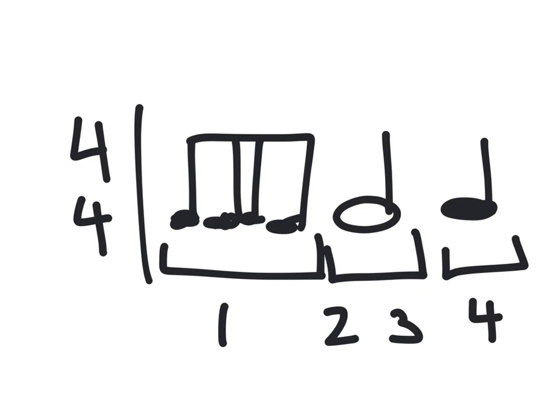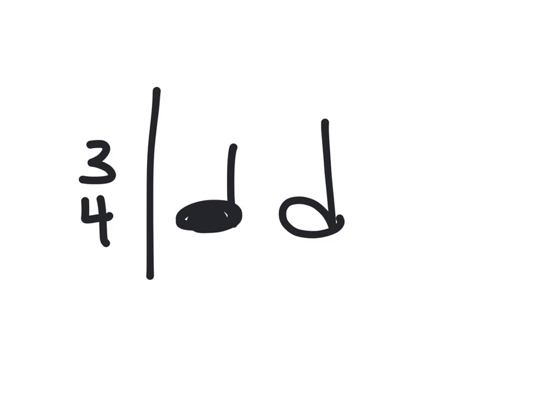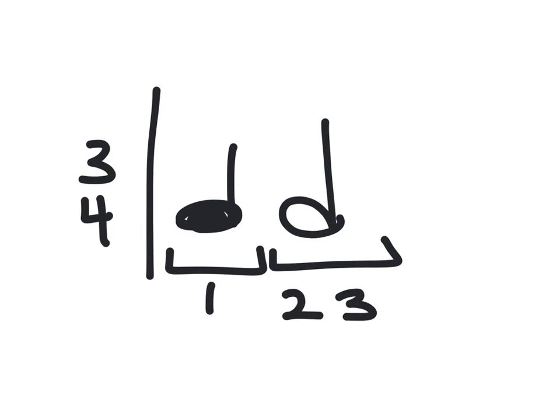Now let's move on to a more difficult time signature. Let's start out with a time signature like 3/4. So, as I said before, the top number means that that's how many beats are in that measure. So in this example, there are 3 beats in this measure, and each beat, like in the last example, is a quarter note. So we can do 1 quarter note and 1 half note, and that'll make our measure. This is 1 beat, and this is beats 2 and 3. And since we only want 3 beats, that measure is complete with those 2 notes.